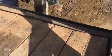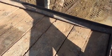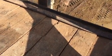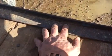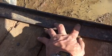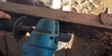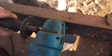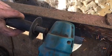So we're looking at a piece of metal here that actually keeps the wood on. I did buy some screws that we're going to put some self-tapping in here into the frame, what frame there is. But you can see there's a weld right here. My son's going to take a grinder and pop that off. That piece will come off and our new boards will be able to slide in. Should be a pretty quick process, hopefully. It's pretty cracked up.